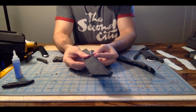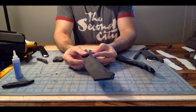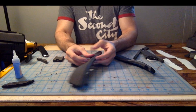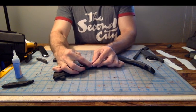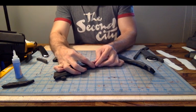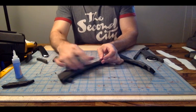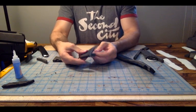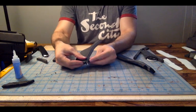Feed that edge all the way on down. All the way. So again, this little piece here, you glue it, fold it up.